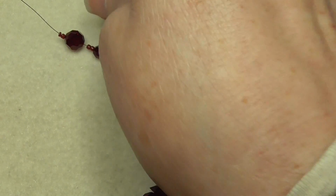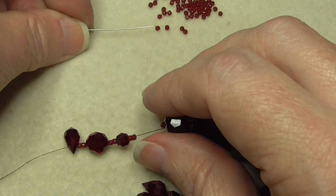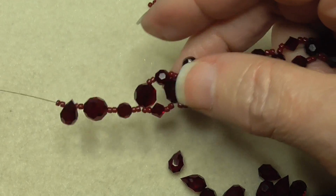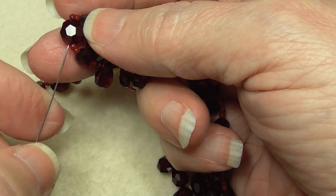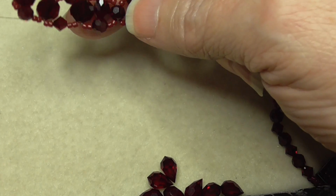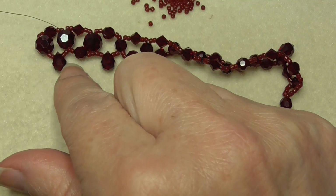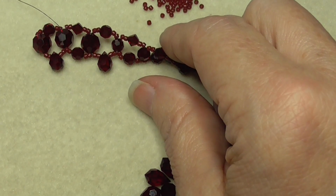Need now is our drop bead, and pull that down. And then we just need to pick up 2 more number 11s and bring them down. Okay, and now we're going to go back up the 8mm from the previous round. And then we take a look at it and make sure we've got all the right beads here. Okay, I have the 8 in the middle, and I have the drop bead at the bottom, and I have a round here because we have a bicone here. So I've done it correctly.